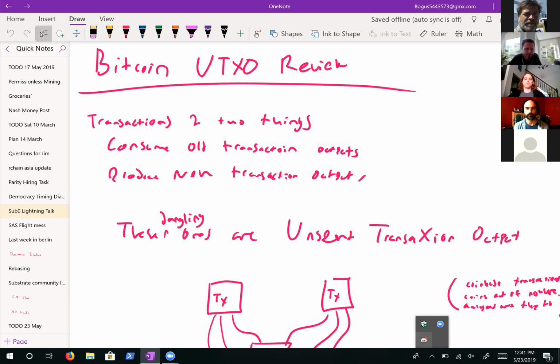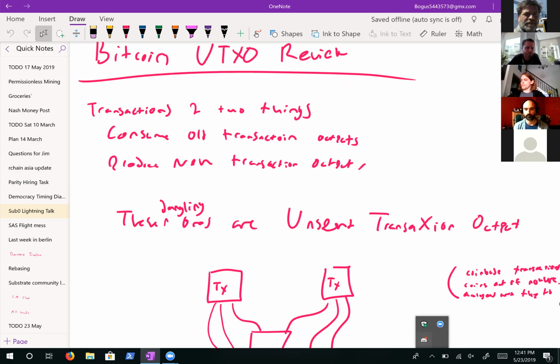And so a more complicated example might be that I want to pay Rich 5 Bitcoins. I have 2 different UTXOs, a 3 and a 3, and those add up to more than I even want to pay him. So now my transaction takes both of those 3s as input, mints a new 5 for Rich, and a new 1 back to me as change. So checking for double spends is stupid easy now, because if any 2 transactions consume the same outputs, that's a double spend.